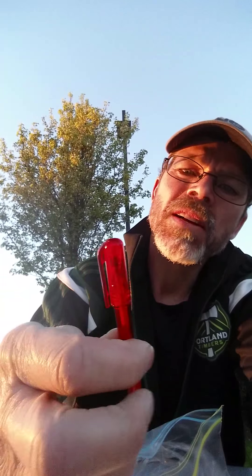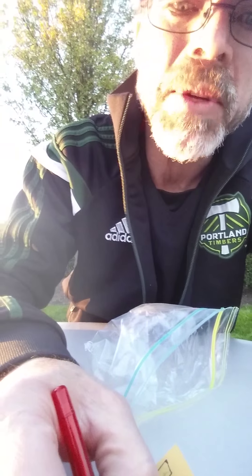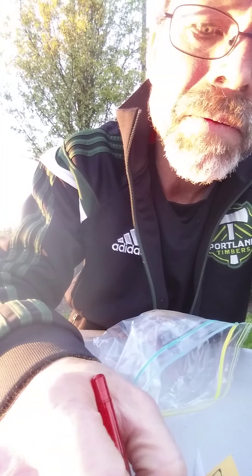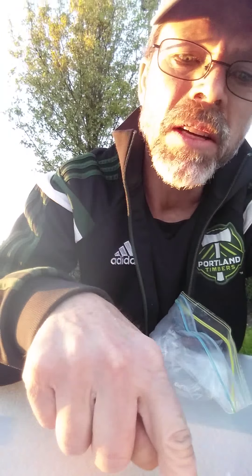I'm going to use this cool, nifty little red pen and see how this works. I'm going to sign this log book. On 3-30, and my name is GeoJerry 7. Hey, that's me. I was just looking to see where the muggle went — that's what we call non-geocachers: muggles. And there I am, first to find on this log. GeoJerry 7, that's me.